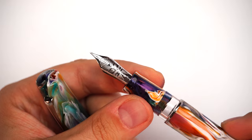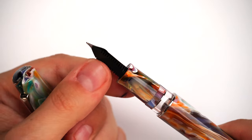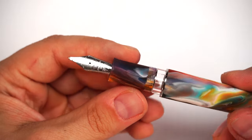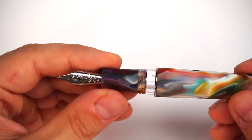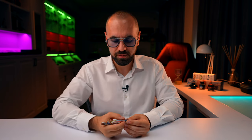On the gold nib version — which in this case is the polished version of the same resin — we have ebonite feeders. Those are heat-set towards the nib and the housing is glued inside, so don't untwist this nib. If it's 14-karat gold, you need to pull it out — it's friction-fitted like any other nib. The section is a little bit more chunky and gives a very nice balance and control. The threads of the capping system are quite smooth and you cannot feel them at all when gripping the fountain pen.